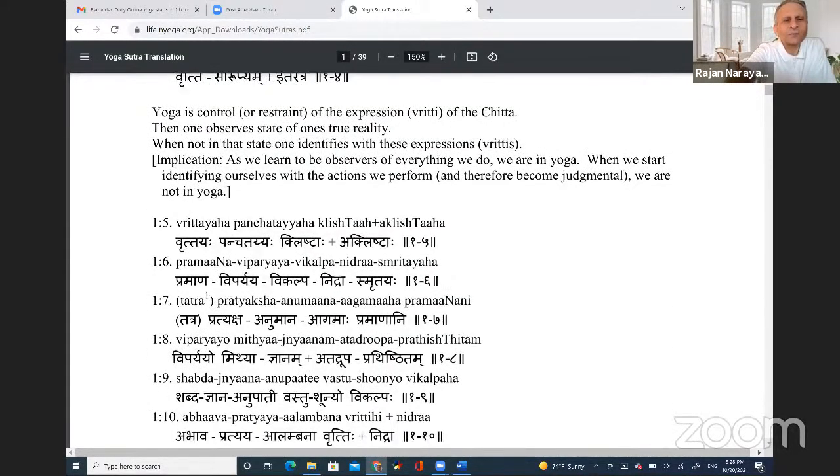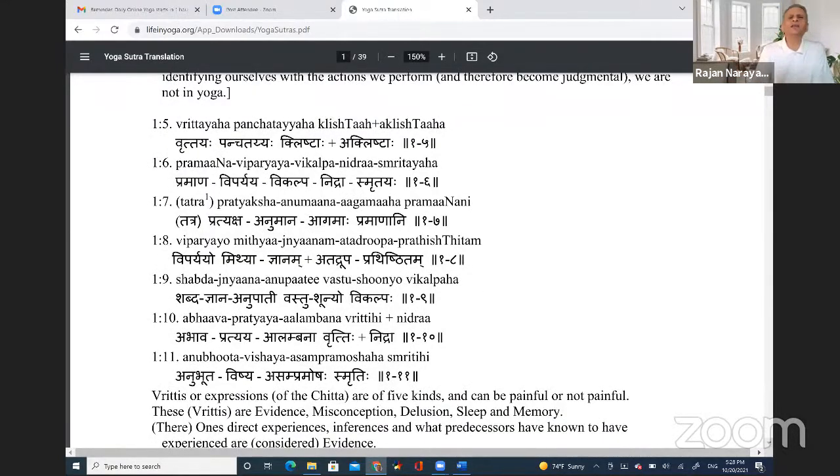Then after this, Patanjali Muni takes great pains to define in the first chapter, the introductory overview, what kind of vrittis happen for you. In Sutra number 5, he says, Vrittayaha Panchatayaha Klishtaha Aklishtaha. Pramana Viparyaya Vikalpa Nidra Smritayaha. So let's look at Sutra 5 and 6 together. Vrittayaha means plural of the vrittis. So effectively it translates as all the activations. Panchatayaha means fivefold. Klishtaha, aklishtaha.